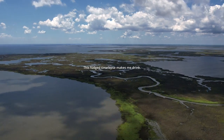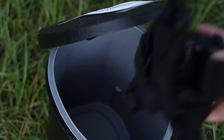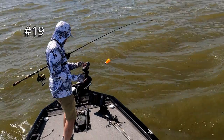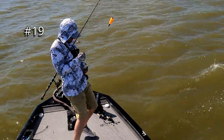Surely you understand why I've considered different ways to reconcile this camera's mortal sin. Maybe I should retire it, blow it to smithereens, or toss the infernal thing into the gaping maw of Mount Doom like Frodo did the One Ring. Then, just when I thought all this was bad enough, I get kicked in the balls. Then I had to watch it again in post.